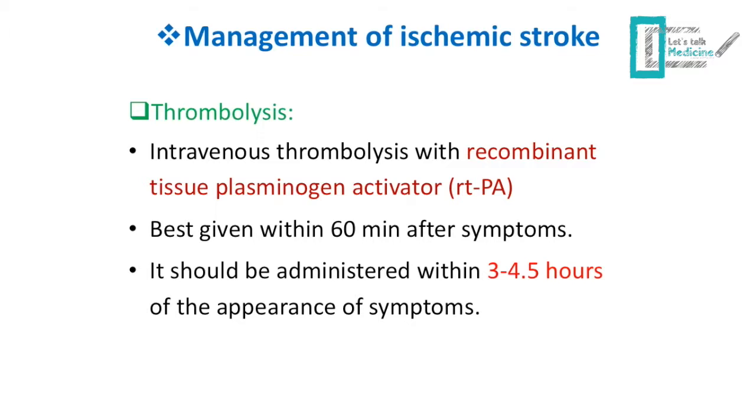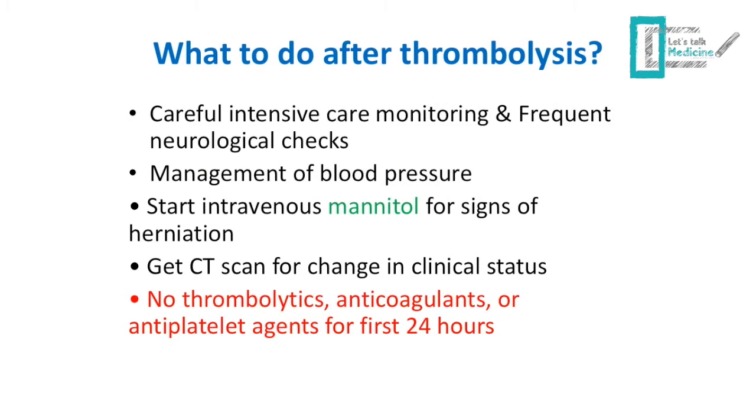So how about if a patient woke up with a stroke? You start counting from the minute he went to sleep. So if he went to sleep like at 8 and he woke up with a stroke like at 1 o'clock, you count those hours. So okay, 5 hours of symptoms. He's not eligible. So what do you do after thrombolysis?